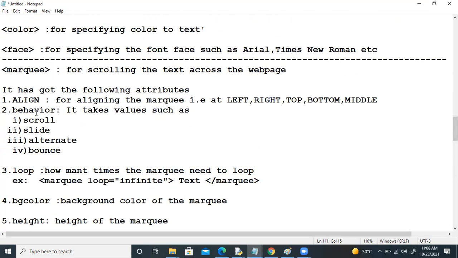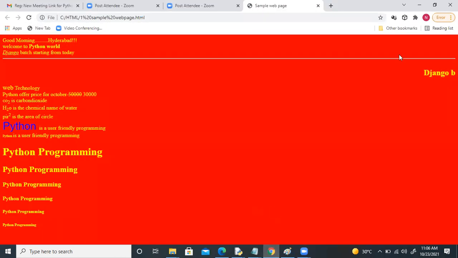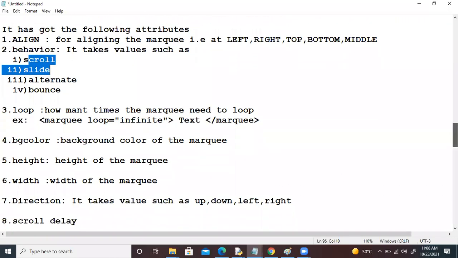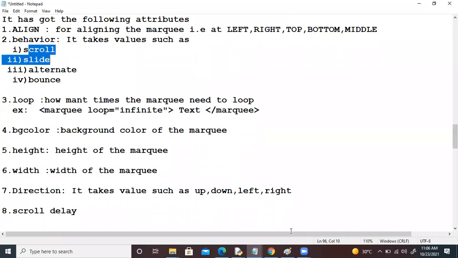Here, first observe this behavior scroll. Observe this. What is the scroll slide? Okay, one second. For example, BG color. Okay.